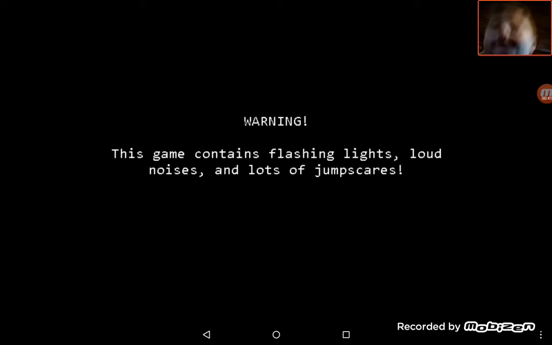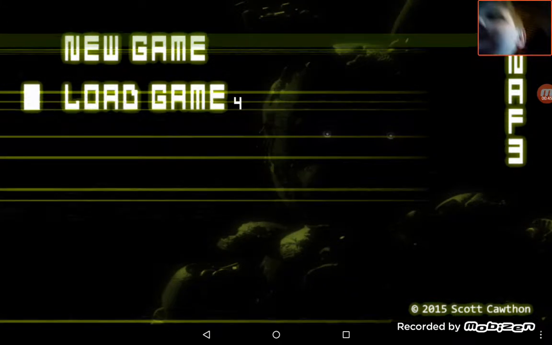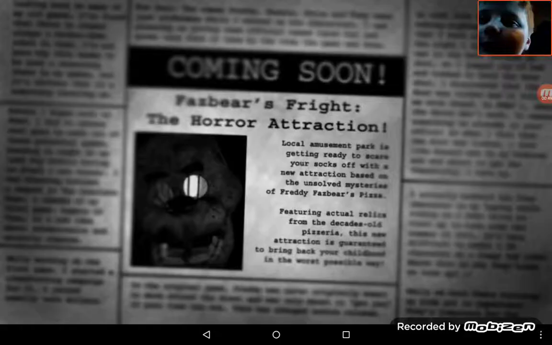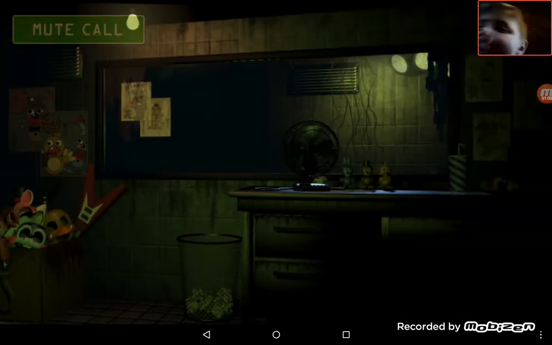Five Nights at Freddy's 3. There's Spring Shop. Okay, Fazbear's Fright, the horror attraction park is getting ready to scare your socks off with the new. And of course, they won't let you read. No. Okay.